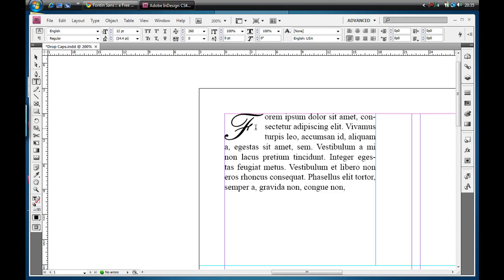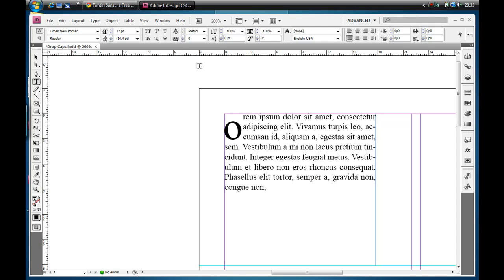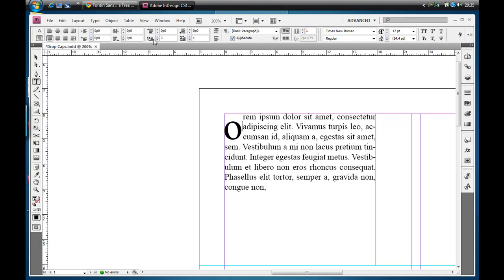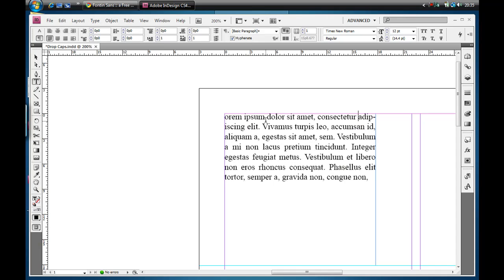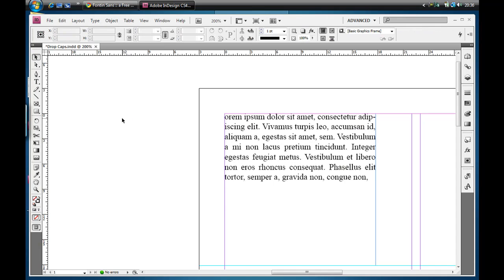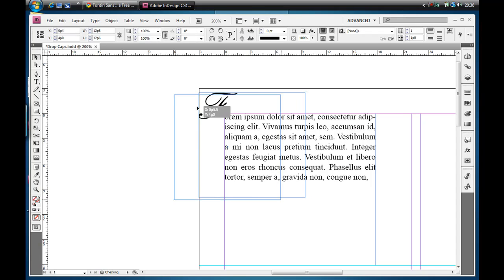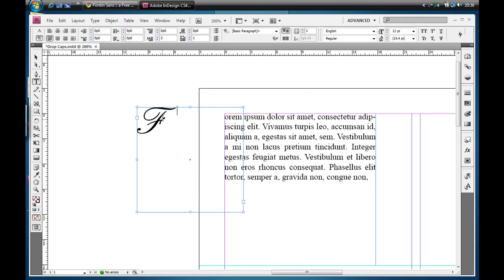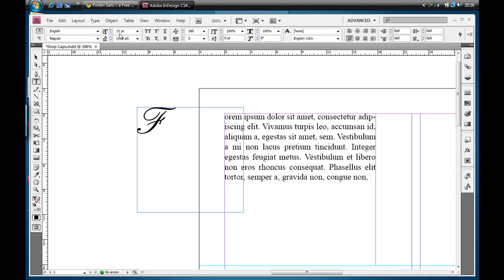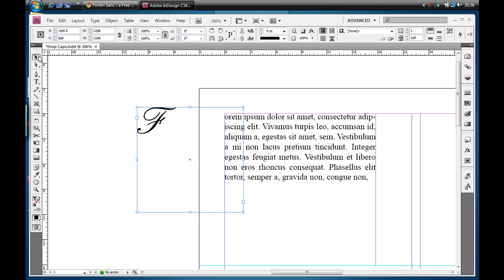But as you can see, you've got this massive space here, and that to me is a bit of a waste. Although we do like this drop cap to have a bit of space, I think that's just too much space and it looks somewhat awkward. So what you can do is cut that drop cap out of there, delete the settings you've got here, so don't have any drop cap settings in that paragraph whatsoever. You paste the F that you've just cut back in, and don't forget this is still a drop cap. If you look at the settings, it's 12 points, it's still a drop cap.